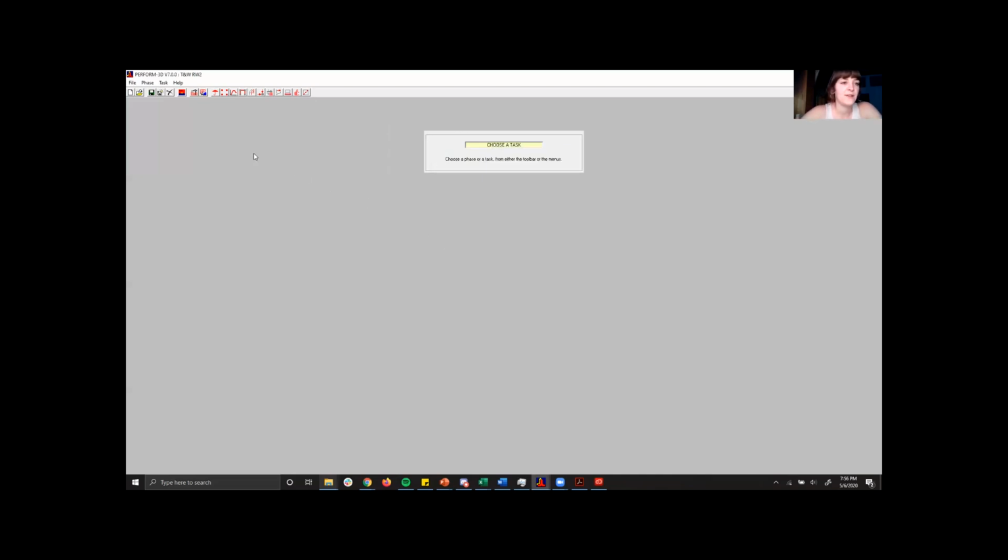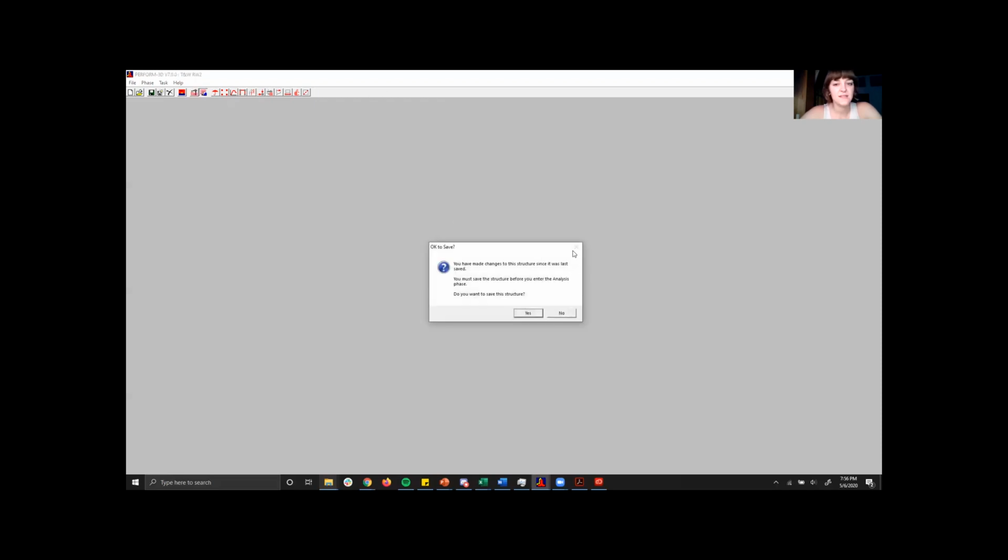Up in the left corner, we can see the main buttons that come up first. You have File, where you can begin, open, save, save as, delete, pretty standard stuff. Phase, where you can choose the build or analysis phase. Personally, I just use this, which is for the modeling phase, and this, which is for the analysis phase.